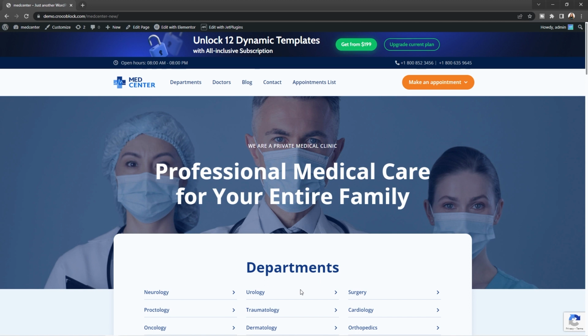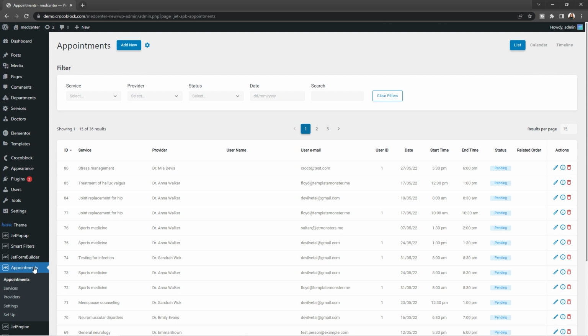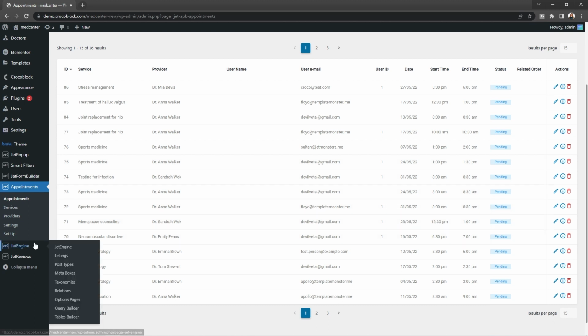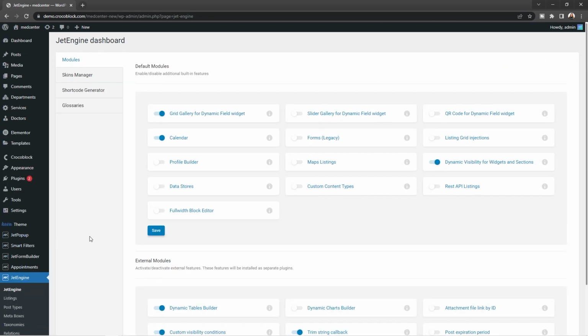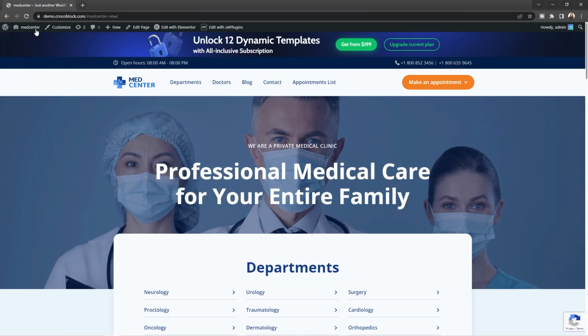Okay, so once the form is successfully submitted and the application is scheduled, it gets added to the appointments section in the dashboard automatically, and of course to the database table of the website as well. And since Jet Engine plugin has extended its functionality drastically over the past year, we've decided not to waste this opportunity and add appointments list page to the website.